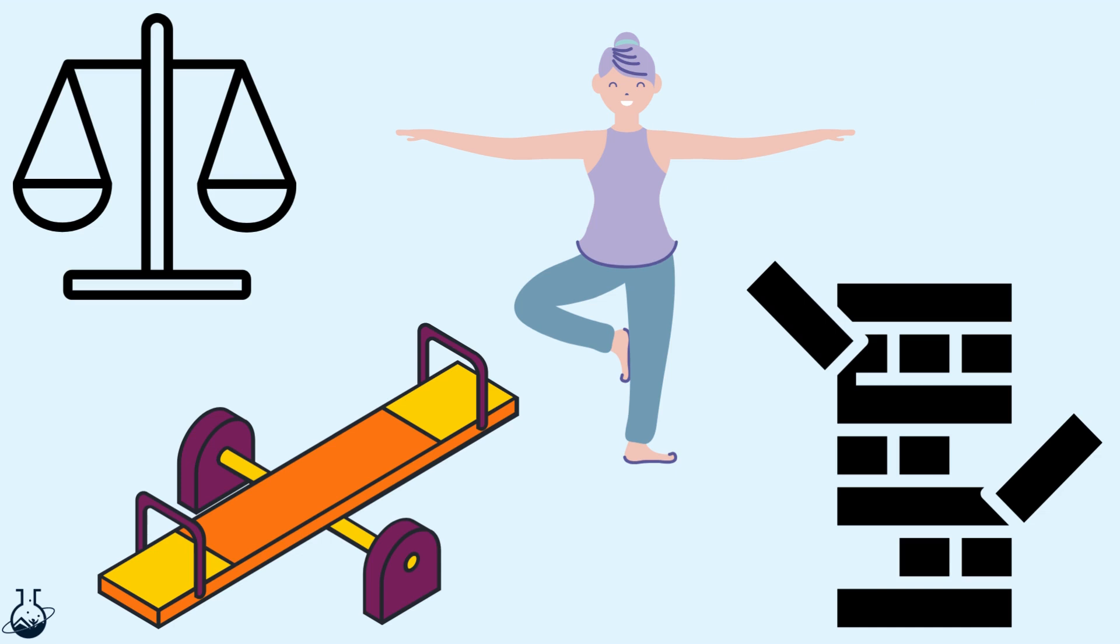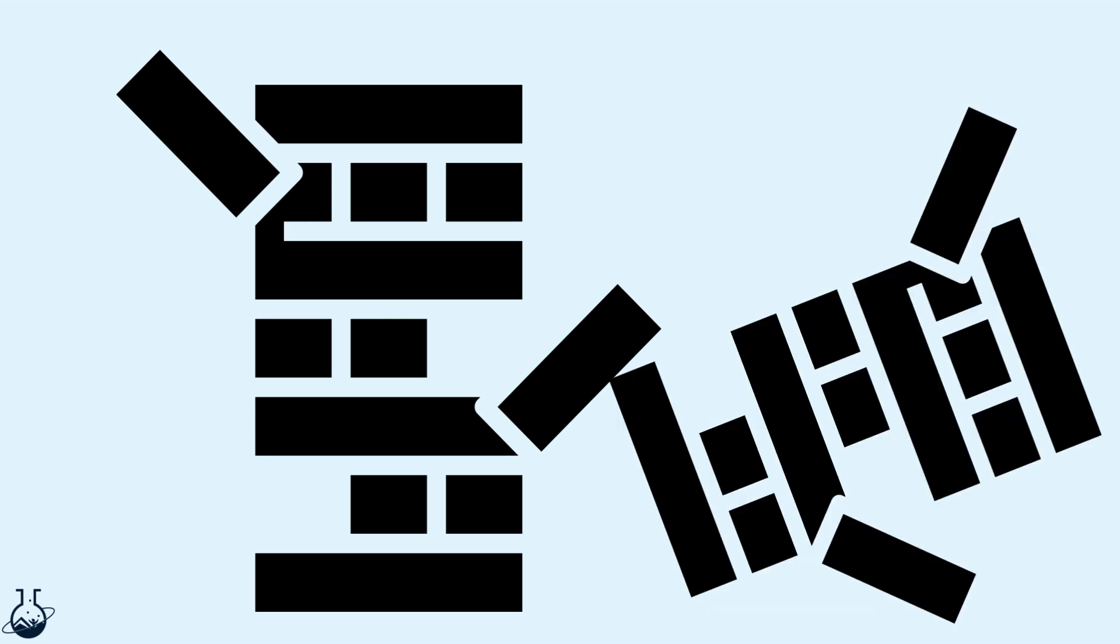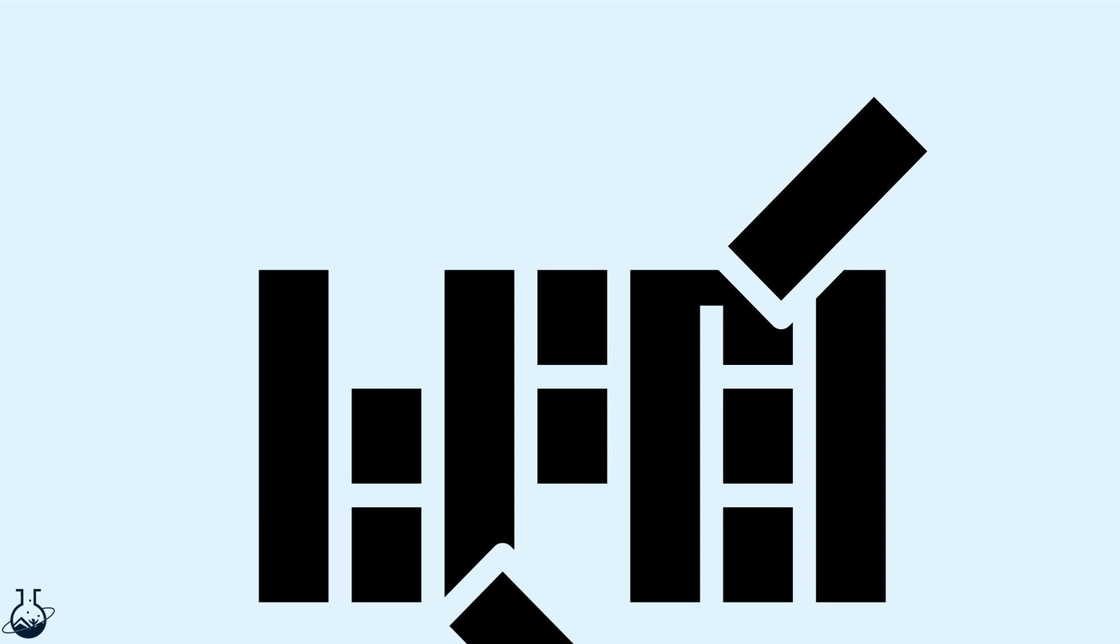As you may have seen in some of my chemistry videos, balance is everywhere. Nature strives to achieve balance and will act to ensure it happens. Think about a game of Jenga. The tower blocks start stable, until you start to remove blocks causing the tower to become unbalanced, resulting in the tower falling over and leaving a pile of blocks on the ground. The forces have now re-established balance. Nature likes this.